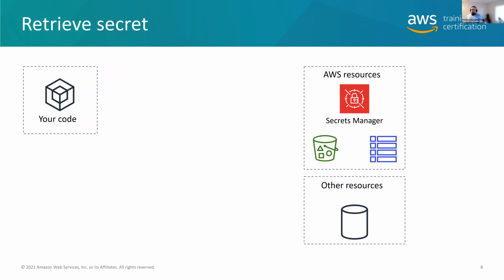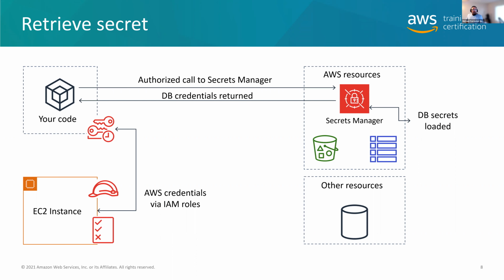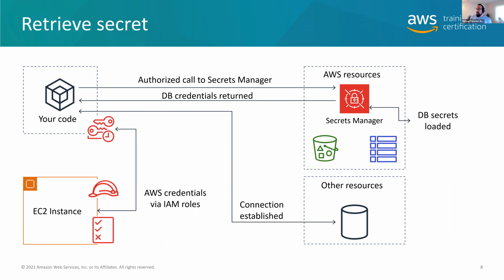Here's how this works. No human being ever really touches the secret or sees it in plain text. The only person who's ever seen the password in this case would be whoever stuck it in the secrets manager. Let's say you've got an EC2 instance or a container or a Lambda function, and it has access via a role to talk to the secrets manager for that particular secret, not other secrets, that secret. The secret is returned back to the code, and then it uses the username and password, as an example, to connect, or it could be a certificate for that matter, to connect to the database.